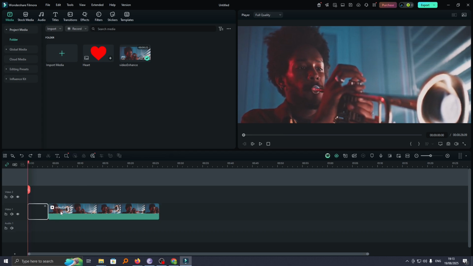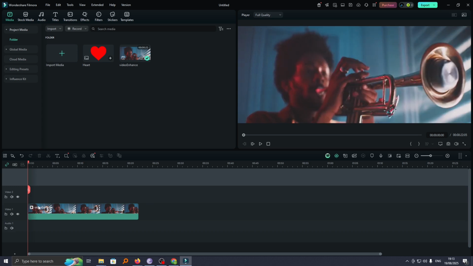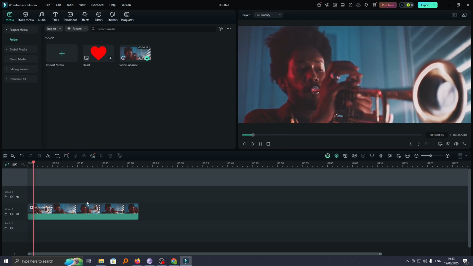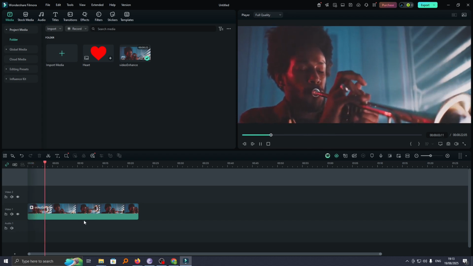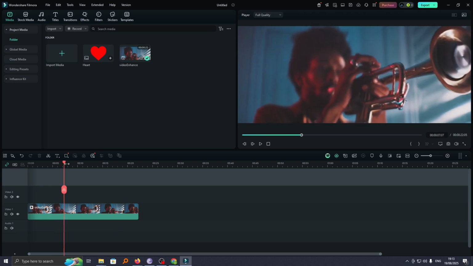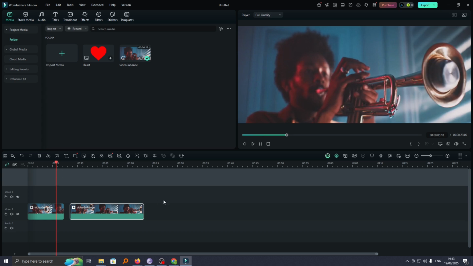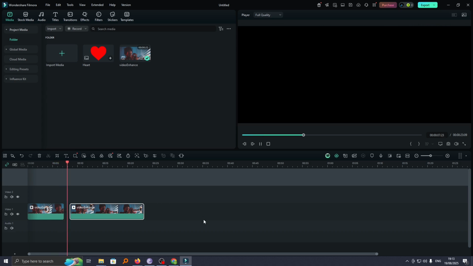However, to remove the black screen or to reduce it, you can just adjust this, and if you want to remove it, you can just click on this X to remove it. However, should you want a black screen to appear in between a video or at one section of the video, then go ahead and identify the section and then split the video. Or if you want this to be a transition between two videos, you can also do the same. Go ahead and leave a space or drag one of the clip to leave a space, and now you can see there is a black screen between these two.